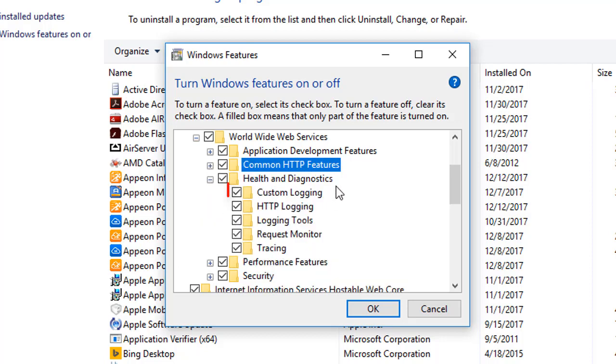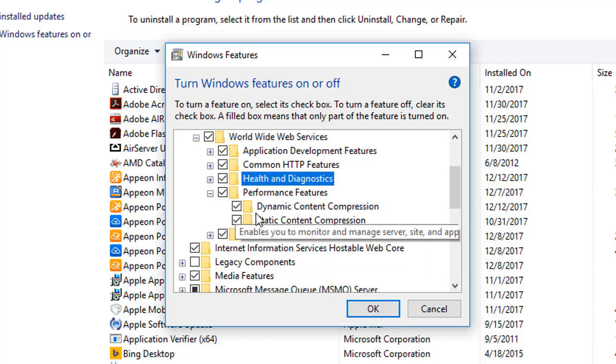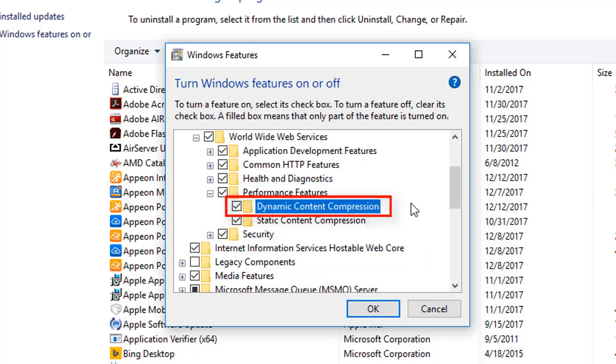If we look at health and diagnostics, all of these should actually be checked. You can never have too much diagnostics when things go wrong, so we recommend that you check all of these. For performance features, the only thing that's required is dynamic content compression. PowerServer will definitely utilize that aspect to move data and application pieces back and forth between the web and mobile devices.